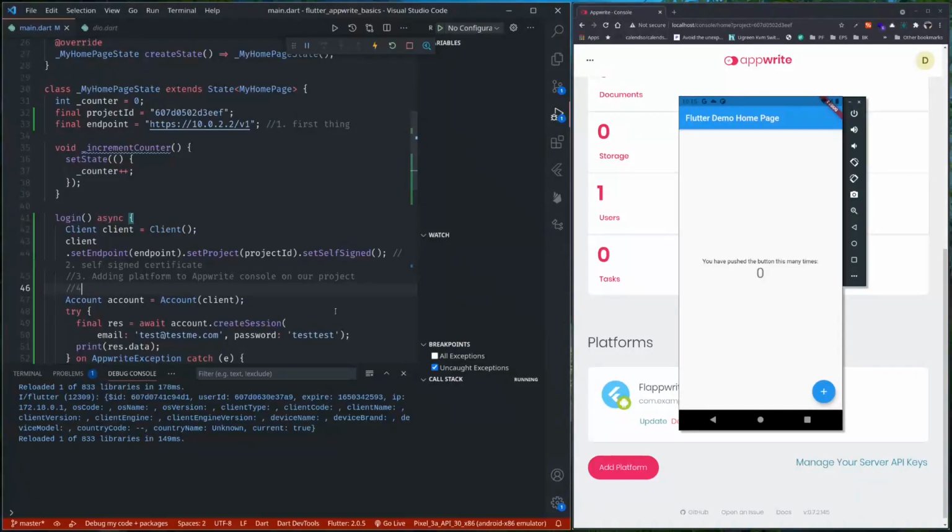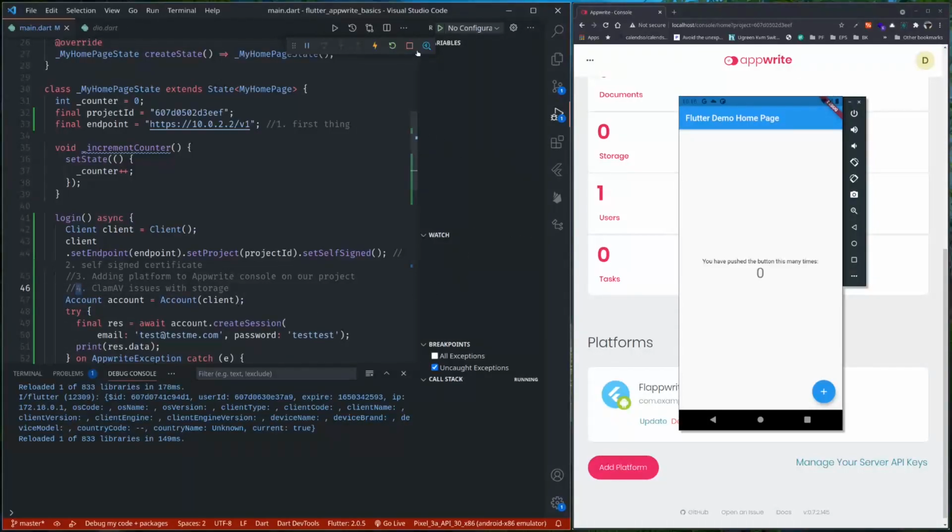Another issue that we already tackled will be ClamAV issues with storage. We saw in Appwrite Doctor that our ClamAV was not running properly. If we had not properly disabled ClamAV as we did, then when we try to upload any files to our Appwrite storage, we will run into an error due to ClamAV. So this is another issue that we might run into.